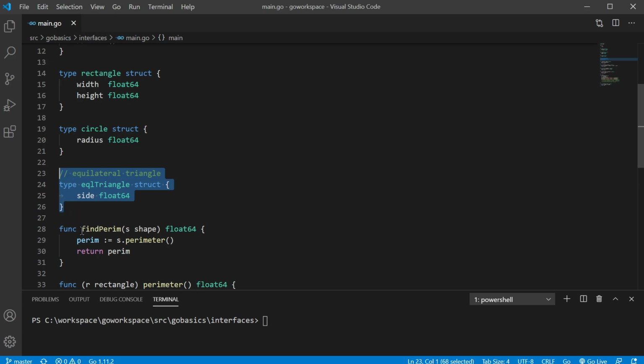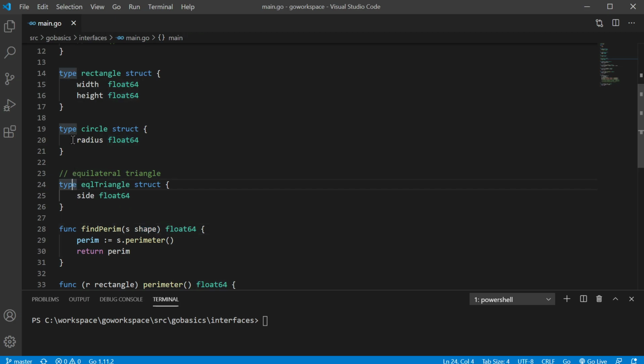Now, let's say we want to create a function that could take any one of these three. Well, we still have to tell the compiler what type it should expect. Remember that Go is statically typed. If we don't put a type here, it's going to have a compile error, or if we try and pass in a type that doesn't match the type it's expecting, it's going to be a compile error. We run into a little bit of a problem.